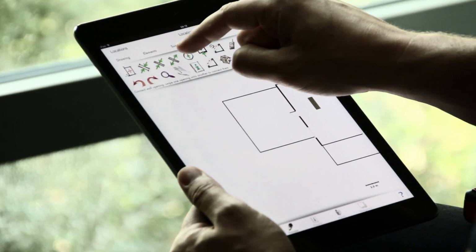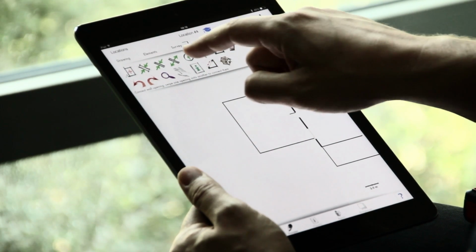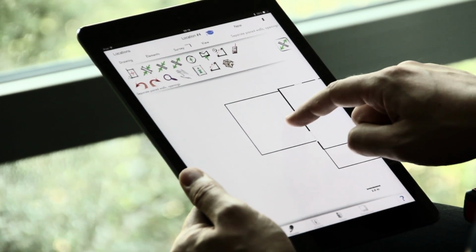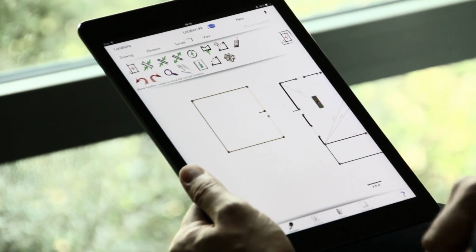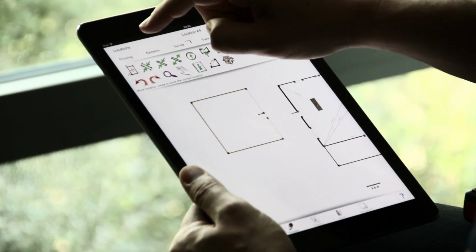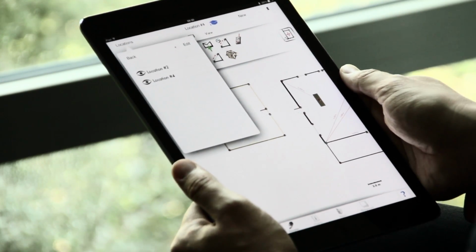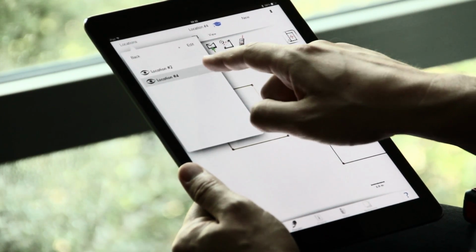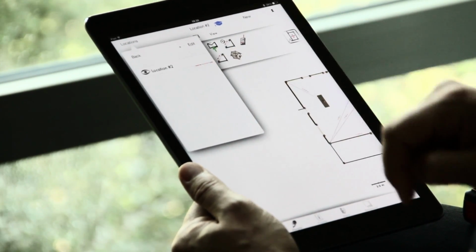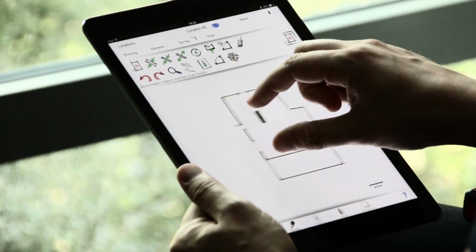Reverse the process, but instead of stepping back, we are going to remove the two rooms from each other, separate them. Same way as merging. I'm just going to click location. And there you go, the two rooms are separated. And if I am not satisfied with this room after all, I can just delete it with a swipe of a finger, like this. Let's swipe to the left, click on the red button, and now the room is gone.